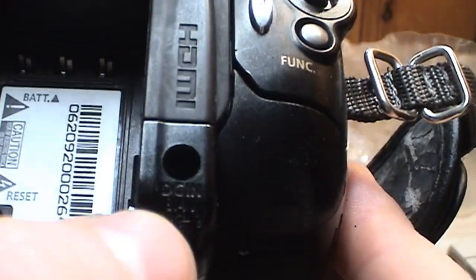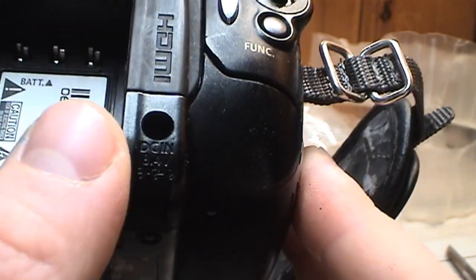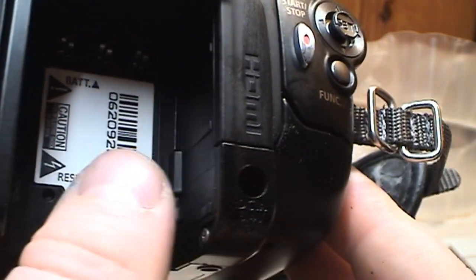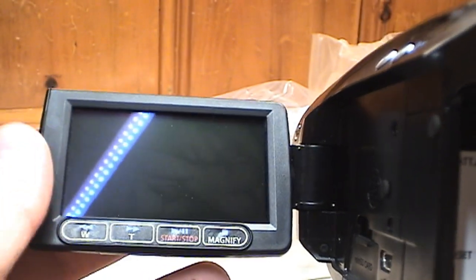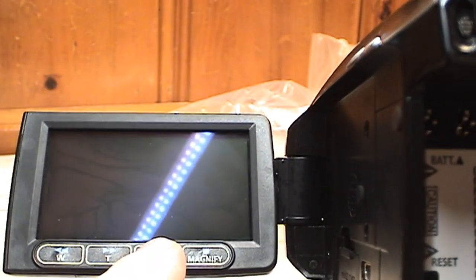but there's that problem. DC input, the jack is in there, it's loose, so if I were so inclined I could probably take this thing apart and reattach it somehow using super glue. Screen is clean. These buttons aren't totally worn out.